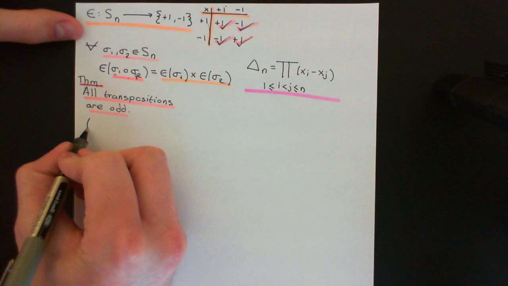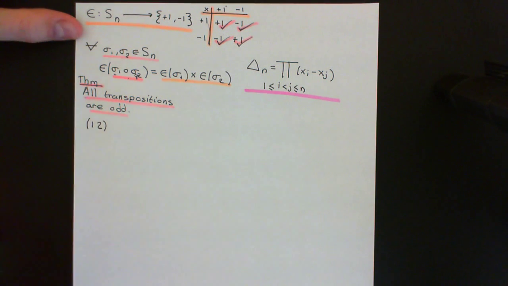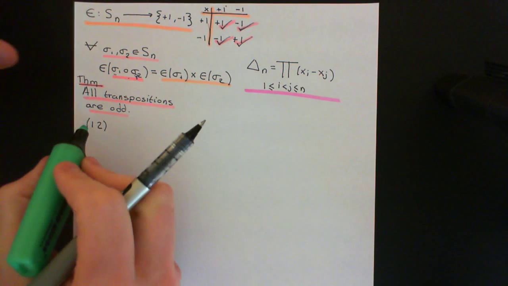So the first one that I'm going to use is the transposition which swaps 1 and 2. Remember, we are always thinking of working with symmetric groups on the set of 2 elements or above. I am not interested in the symmetric group on the set of 1 element. That is the trivial group. I'm interested in S2 upwards, so this will always be a transposition that exists in S2 upwards. And the claim is that I can very easily show that this is odd.